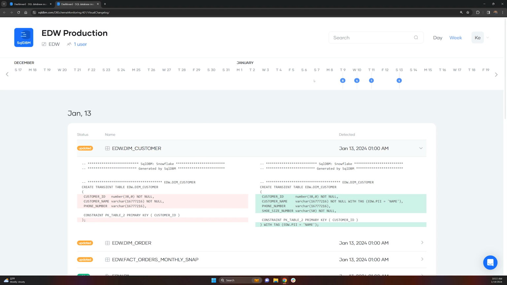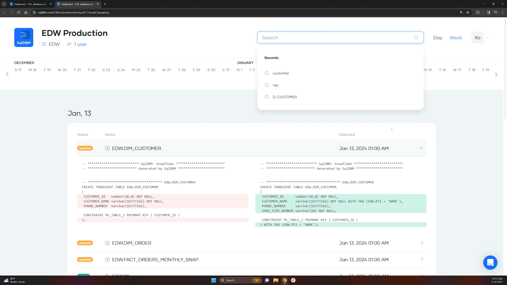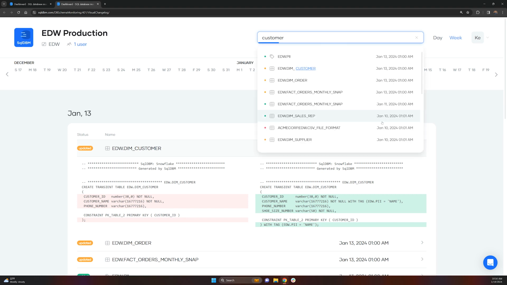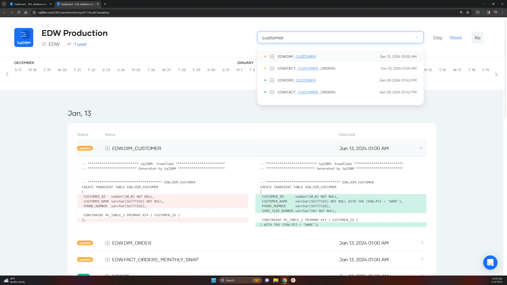Another great feature here is the search. You might have a long period of time of changes that might have occurred. So if I want to know when customer may have changed, if I search on customer, you can see all the things that have happened with customers. And the different colors also tell you.